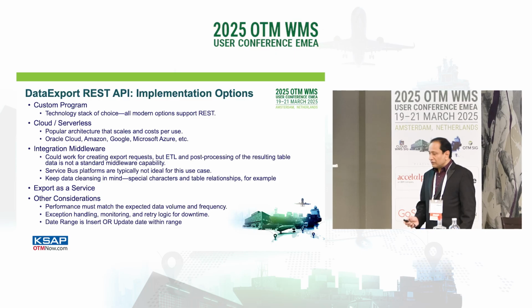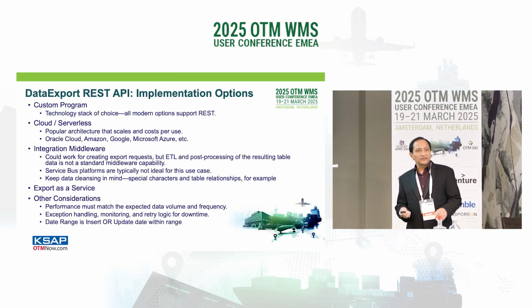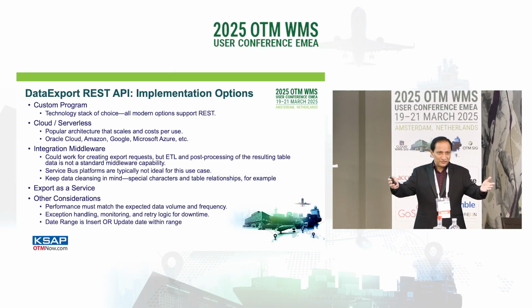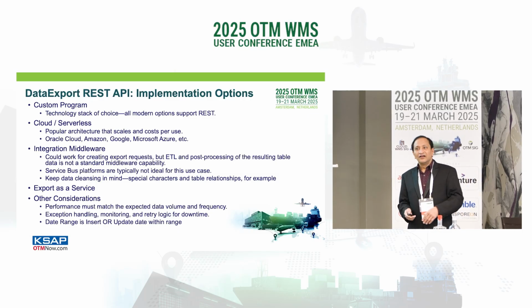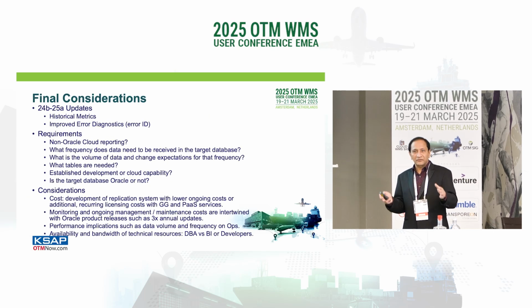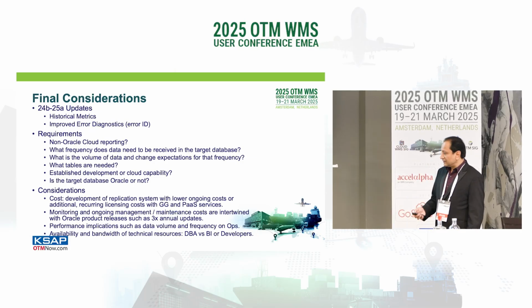Considerations: make sure you do your batching and sizing based on your volume, what you are expecting. Size it correctly, size the frequencies correctly. One good thing of the data export is you can set up 15 different processes to run. It doesn't have to be all every half an hour. You can do some tables which are less frequently changing once a day, twice a day, once an hour, and so on and so forth. So you can slice and dice.